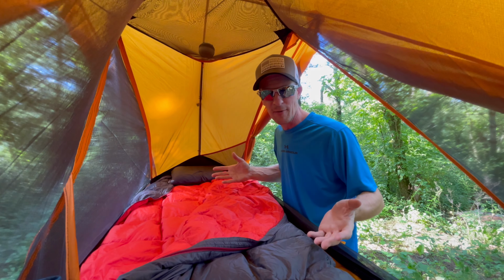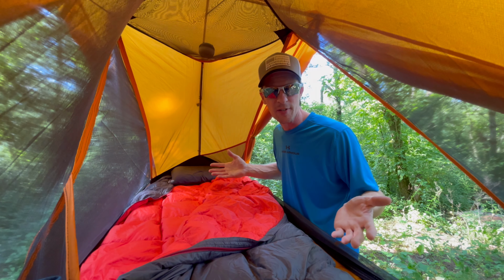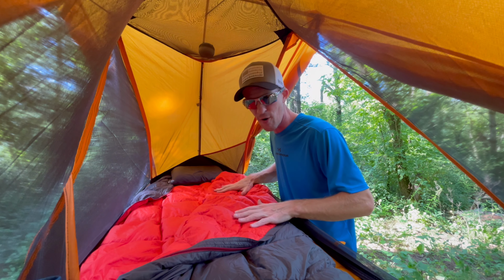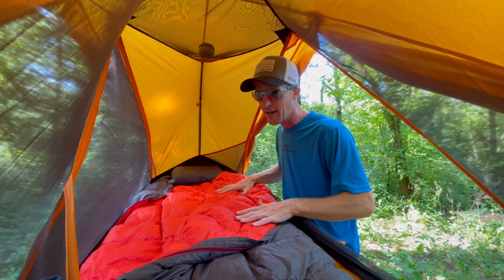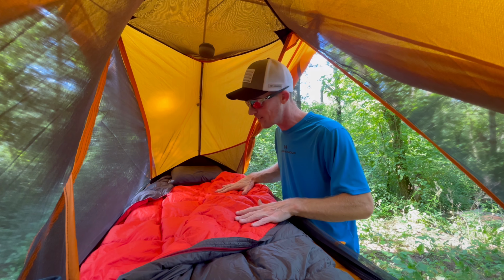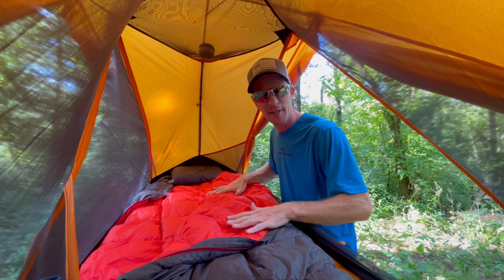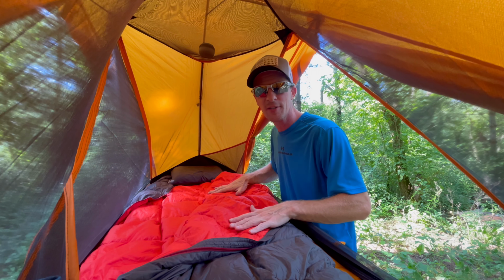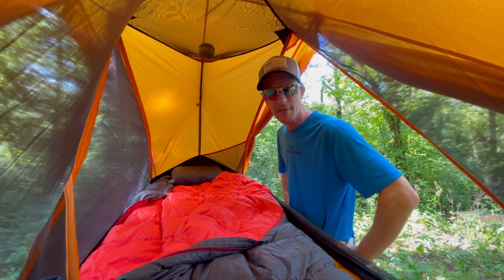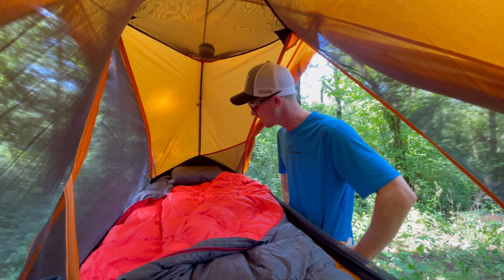As far as my backpack was packed out today, I was at 24 pounds with this tent, and that was with food and water. So it's not a horribly heavy tent, but I've been used to 15, 16 pound packs with food and water. So, like I said, I'm gonna sleep in it, see how I like it, see how it feels, and see if it's gonna be my regular tent for my everyday adventures. We will find out.